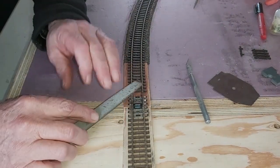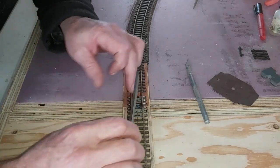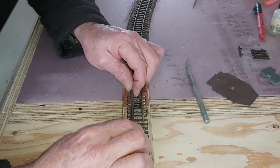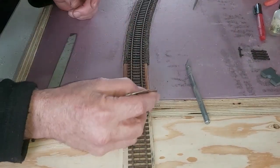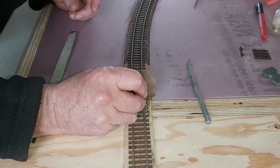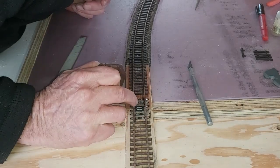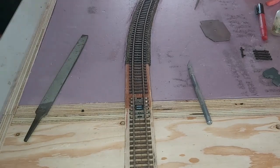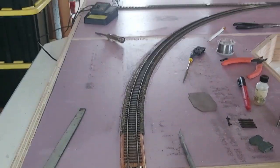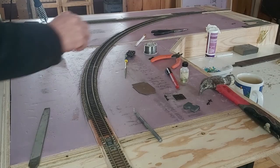Now, made a bit of a boo-boo here. Let's get rid of that little bit of solder on top. There we go. Run this alongside to make sure. Let's check our gauge on her, make sure it goes through good. Here we are. Okay, now, final check. All right, here's the final check.